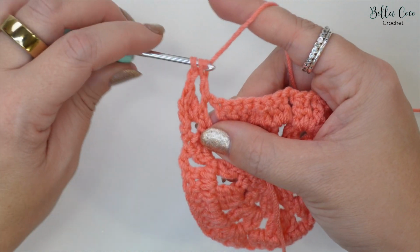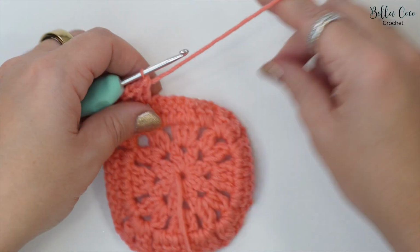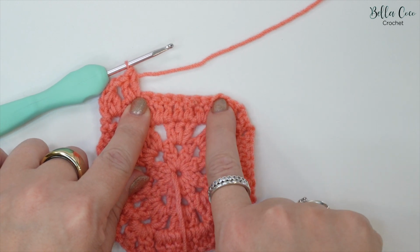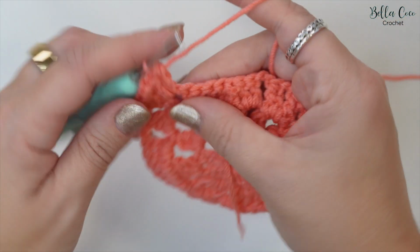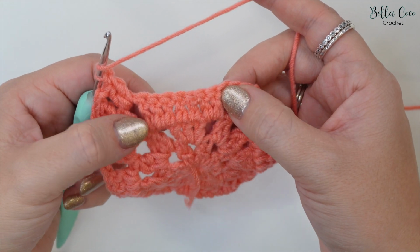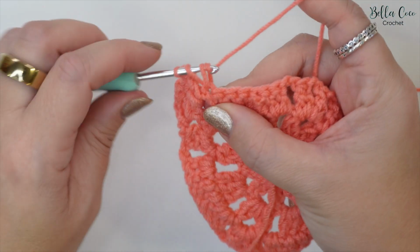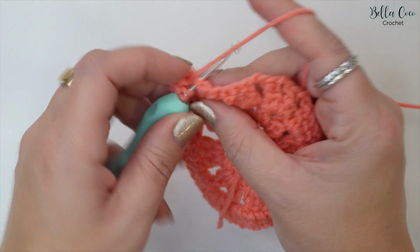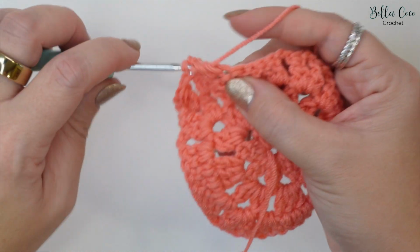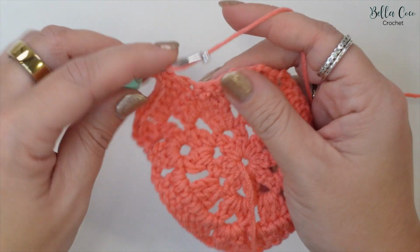chain two space, one and two, but this time and for the following rounds, you will just have more trebles to work across until you get to the next chain two space. So last time we had three, this time we have 1, 2, 3, 4, 5, 6, and 7. And then for the next round, you will also have more as well. So it's exactly the same as before, just more trebles in this center section, which creates the edge.